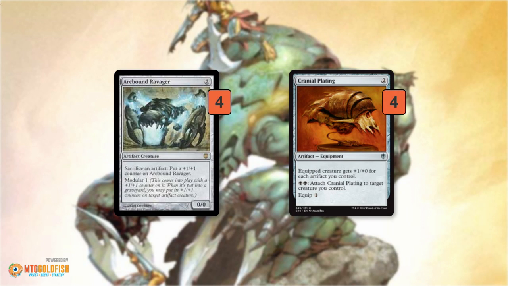The other plan for finishing the game is to go tall on one artifact. So Arcbound Ravager lets you sac an artifact to put a counter on Ravager, and then it has modular, so when it dies, and it can sac itself so you can do it at any time, you get to move all the counters onto something else. So if you have a bunch of artifacts on the battlefield, you can just sac them all out, move all the counters onto an unblocked creature, and kill your opponent in one shot.